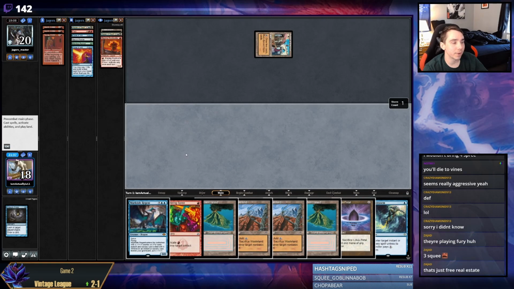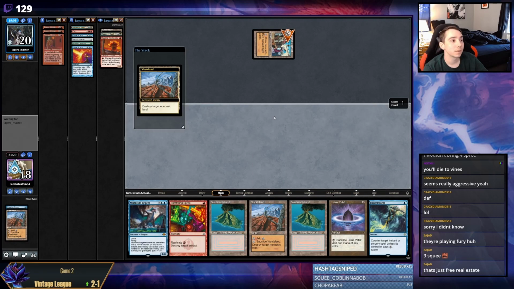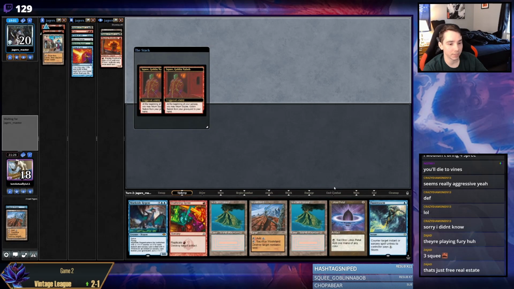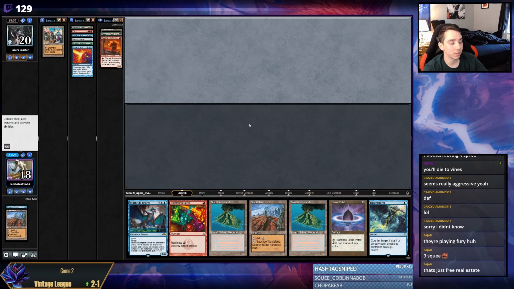Oh my god, they have a Petrified Field and another Squee. Fuck. I mean, we at least buy ourselves some time, I guess. Unfortunately, I don't have a Surgical. If I had a Surgical, we would win this game on the spot here. I would even be able to beat a Force because I have Pedal Fluster. Pretty unfortunate.